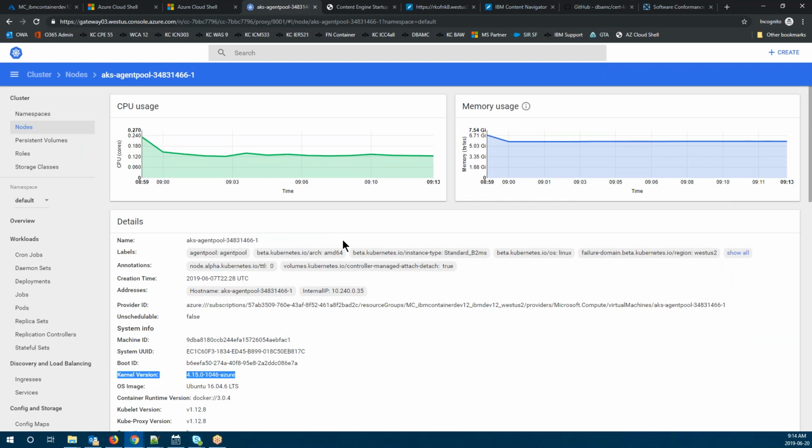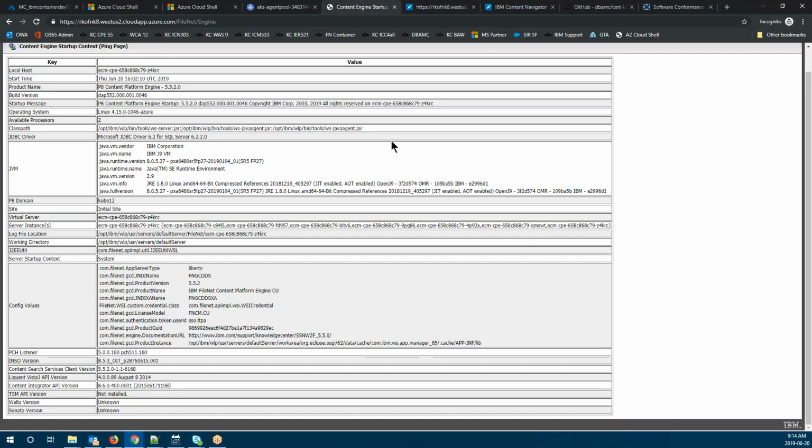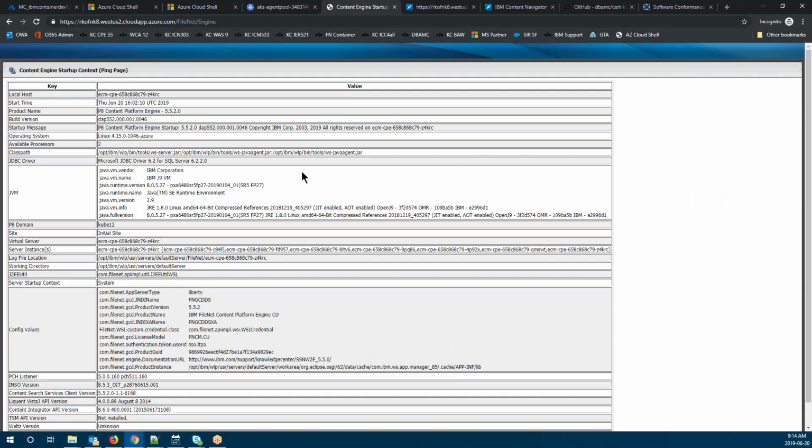Before I show you the FileNet deployment, I will first show you FileNet running. Here we have our Content Engine ping page, the status page. You can see the host name here. It's ECM CPE with a randomly created suffix. You can see right now I have it running under a DNS from Microsoft Azure, the simplest way to get the dev system up. You can also use your custom domain. You can actually run this on-premise too. You don't need to run it in the cloud. If you have an on-premise CNCF certified Kubernetes, you could run your IBM on-premise and fully IBM supported, because it's CNCF certified.